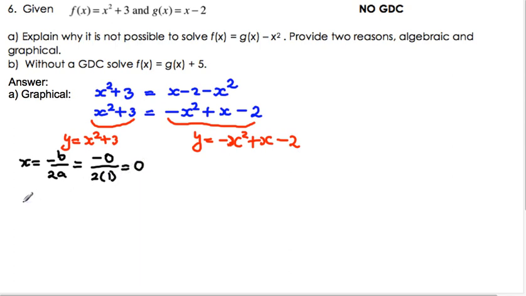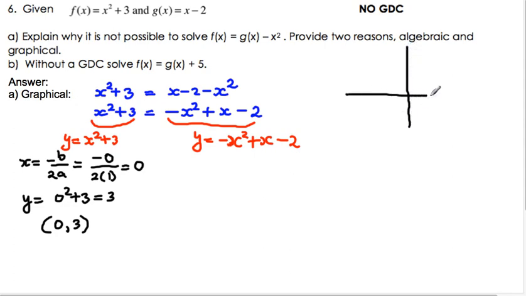then it's 0. So if I substitute that into this equation, I will have 0 squared plus 3, so then the y value is 3. So the minimum value is 3. The vertex is located at (0, 3). So if you try and imagine how the graph looks, approximately, it doesn't have to be very exact, your graph will look like a upward-facing parabola with a vertex at (0, 3), so approximately like this.